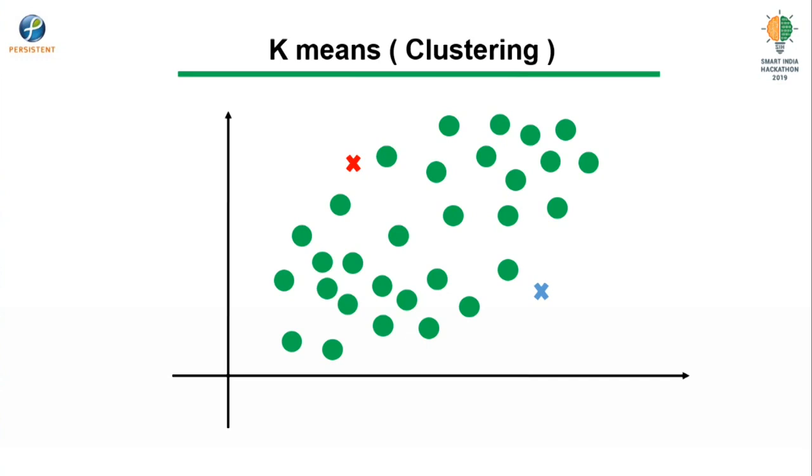In the second step, the algorithm goes to each and every green point and asks it a question. It asks each green point, are you close to red or are you close to blue? If you are close to red, turn red. If you are close to blue, turn blue. This is the question asked to each and every data point. Once that question is answered, the data points change their color in this fashion. All the points which were closer to the red cross turn red. All the data points which were closer to the blue point turn blue.